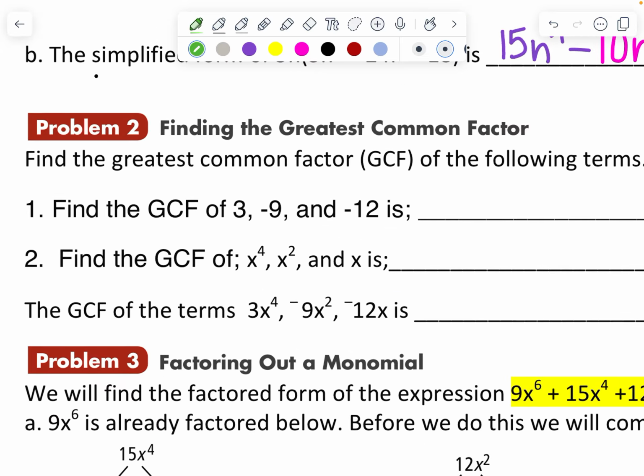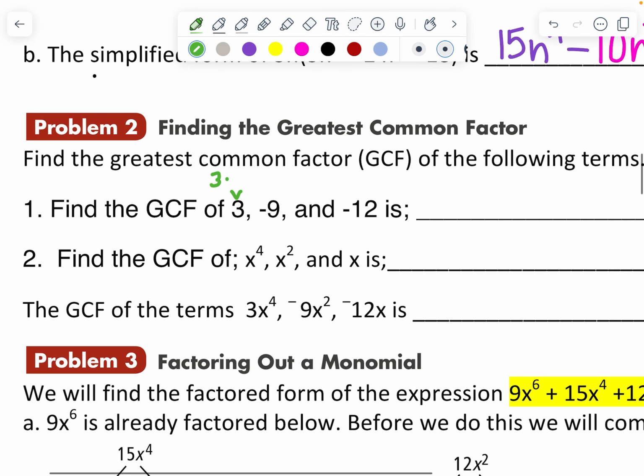So what I'm going to do is I'm going to write these right above. Now, when I see a common factor, which you know 3 goes into all 3 of those, I'm going to just say 3 times 1 here. And then I'm going to say this is 3 times -3, but I'm going to say 3 times 3 times -1. And then I'm going to say 3 times 4 times -1 here. So I want a common factor.